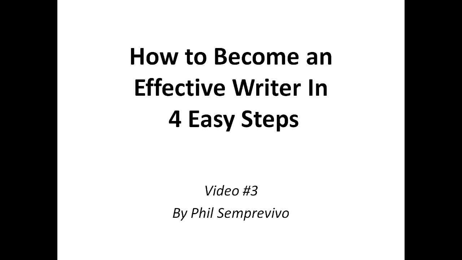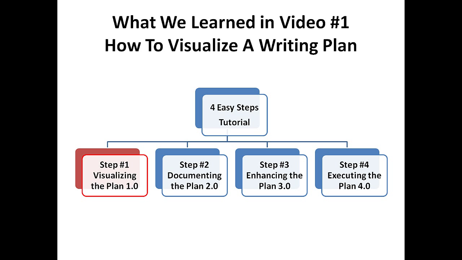Welcome to this third of 4 videos on how to become an effective writer in 4 easy steps. The approach to writing presented in this tutorial is specifically aimed at meeting the writing needs of business professionals. The writing methodology that we use has 4 easy steps to it, as shown in this diagram.